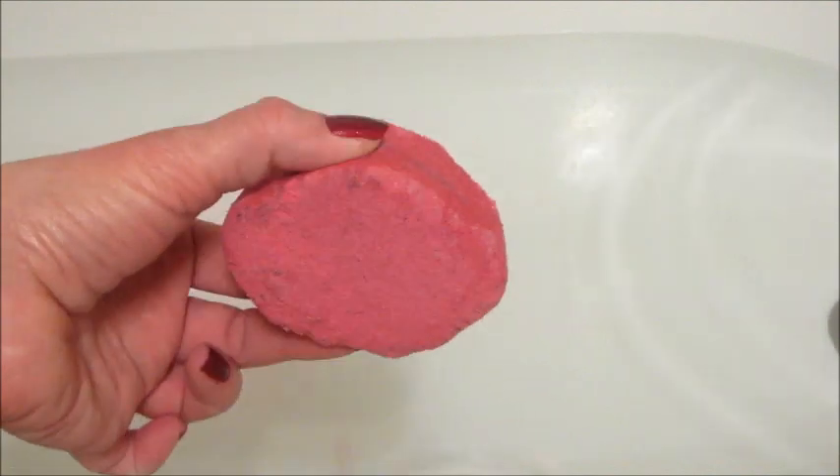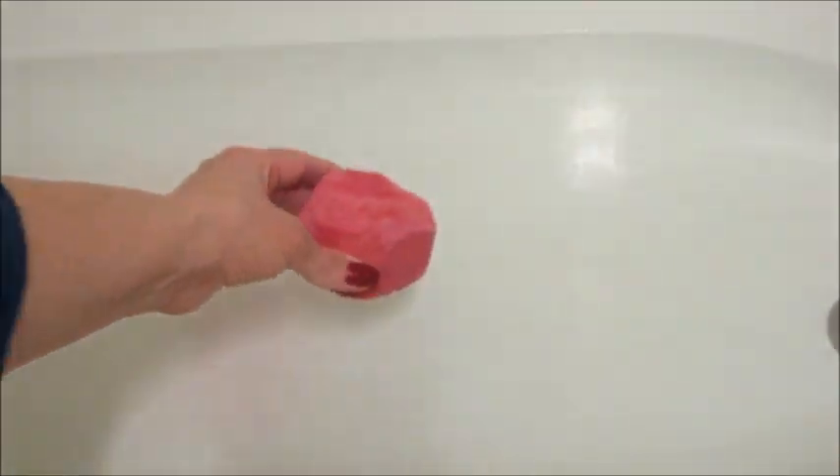As you can see it started crumbling a little bit when I opened the packaging. I do plan on emailing them and just letting them know — maybe they can change how they package their products, because lately that's been happening to a lot of the bath bombs when it used to never really be like that.